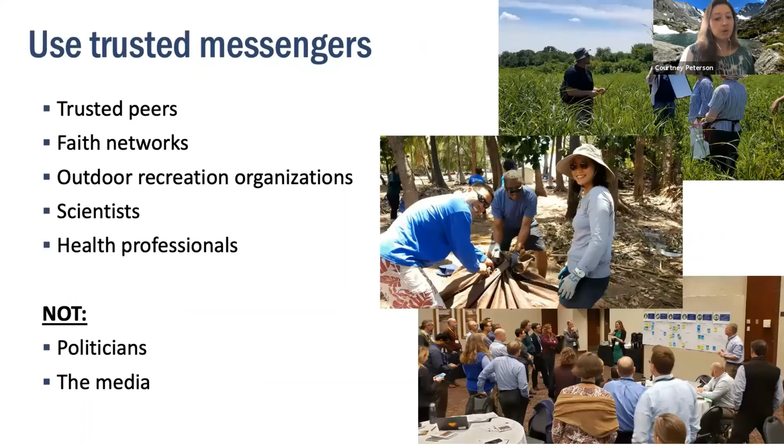And then if we don't want to make climate change a political issue, we don't want to rely on politicians or the media to communicate about climate change. So we want to make sure that we're using trusted messengers who use simple, clear messages that are repeated often by a variety of trusted voices. And so depending on who our audience is, maybe we want to bring in health professionals or faith networks or some of those outdoor recreation organizations to really be those trusted messengers who are communicating about climate change.